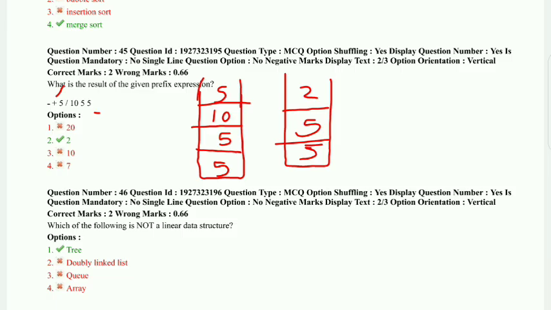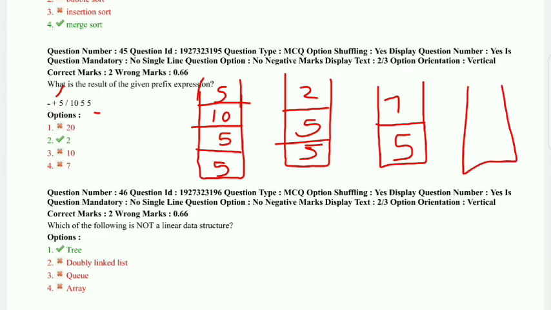So pop these top two elements, that is 2 and 5, from the stack, and perform the addition of these two elements. So 2 plus 5 is 7. After performing the addition, again we will insert it into the stack. So 7 and 5. So the last one is the minus operator. So pop these two elements from the stack and perform the minus operation of these two elements. So now 7 minus 5 is equal to 2. So it is the answer.